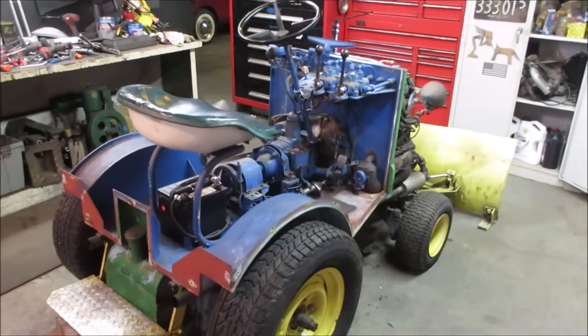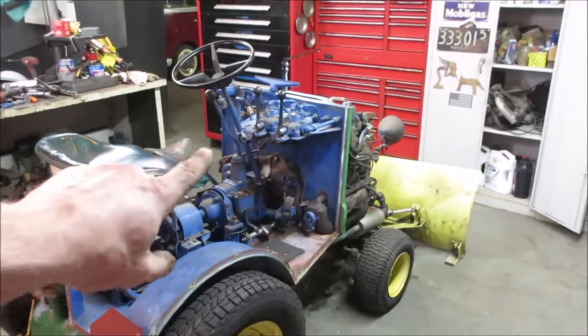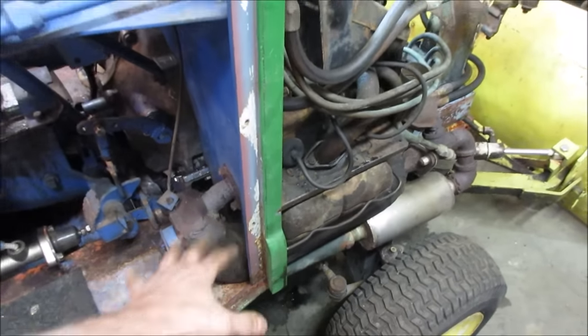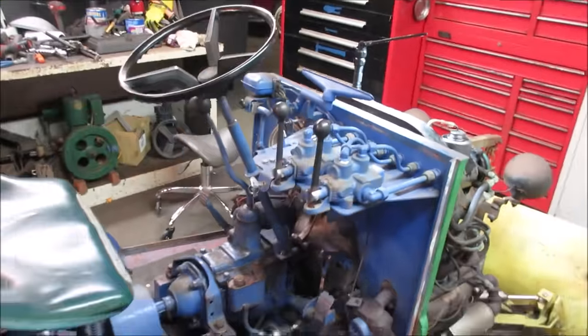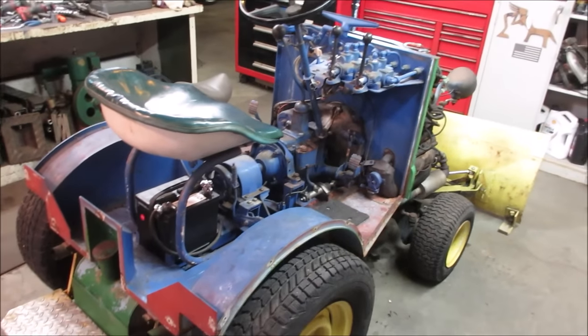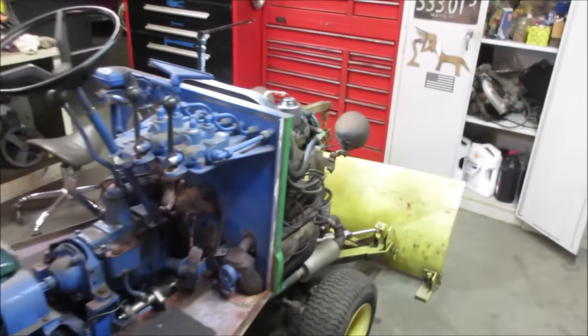Well, other than the exhaust leak, which I think is actually inside the heater box on the other side, when I watched the other videos, it was leaking when I picked it up. So internally on the heater box, it's going to need to be fixed. The cab I'm not going to put on right now until fall comes along. I think it'll probably be easier to use as it is right now. And we are just down to the fuel system.